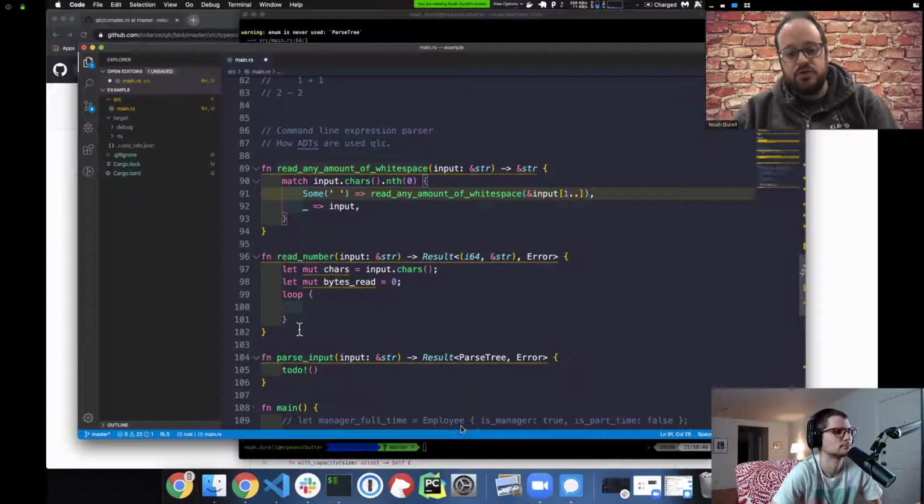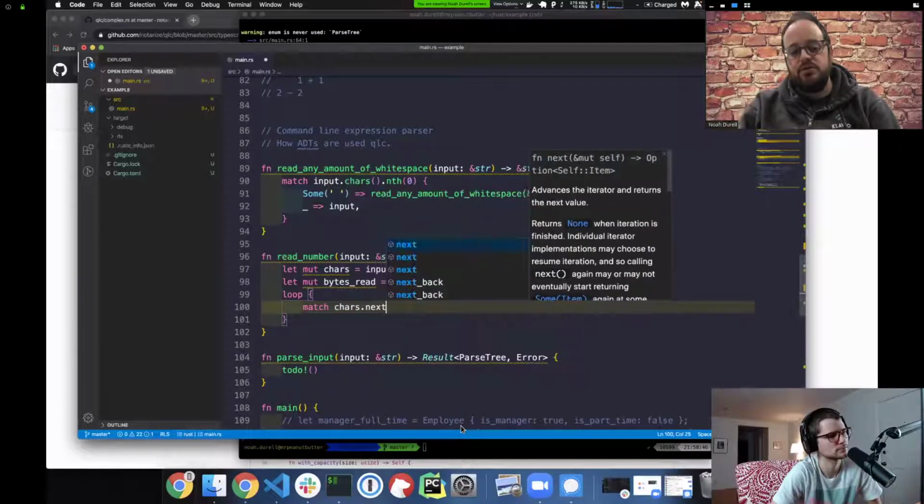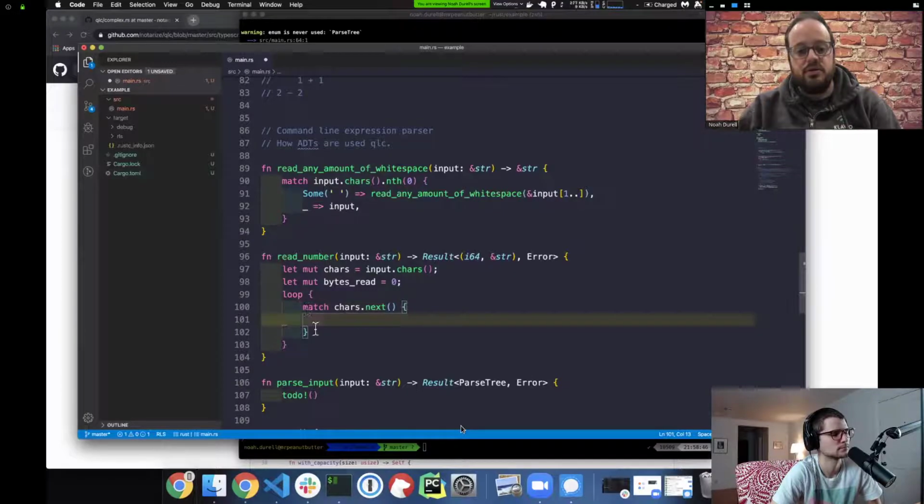In this one, we match, and then we use the next operator on the chars iterator. And so here we can go through our cases.